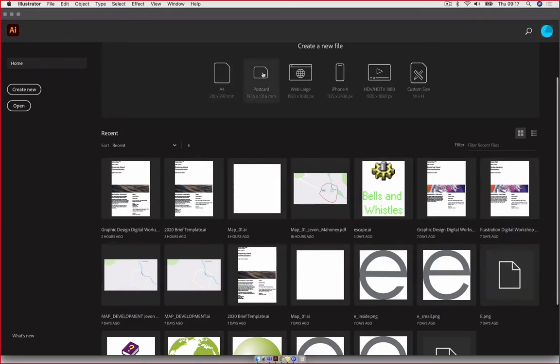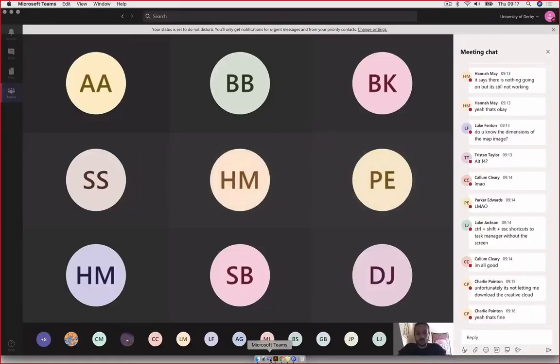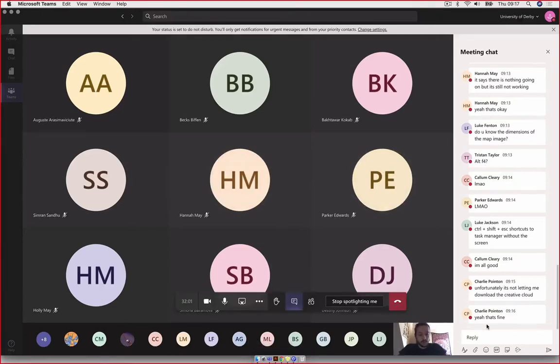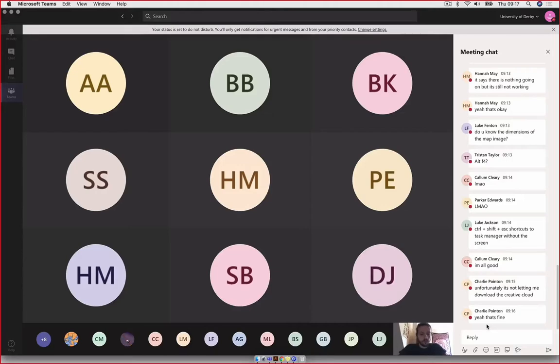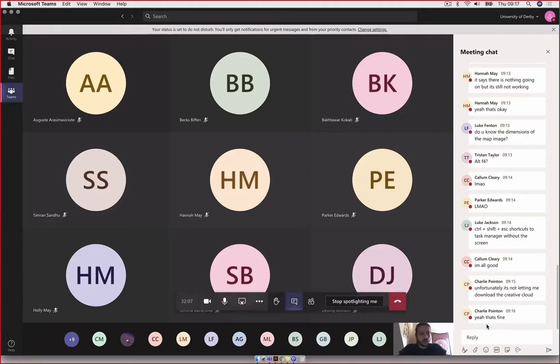These are a bunch of presets that we have for window sizes and layouts for Illustrator. Has everyone got a window something like this? Looks like everyone's okay.